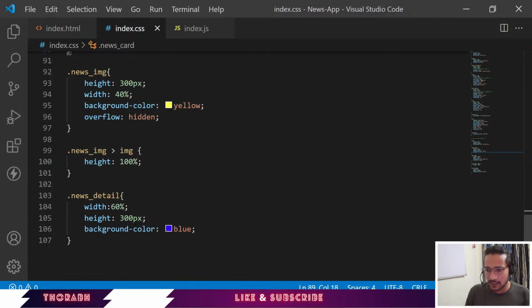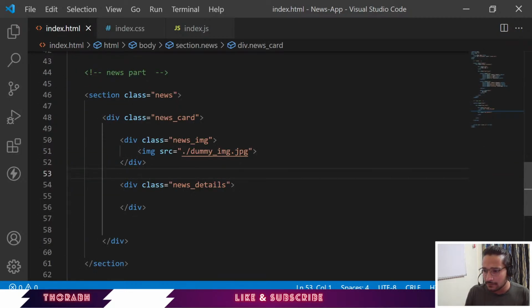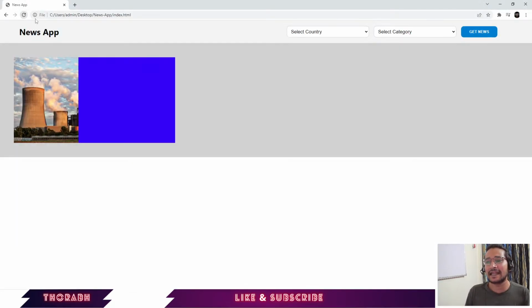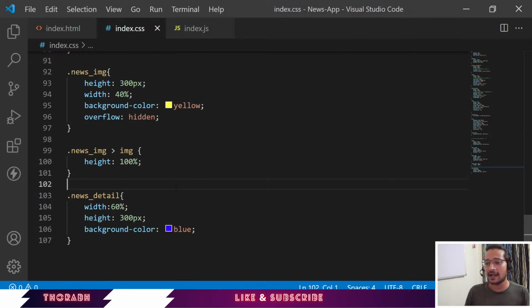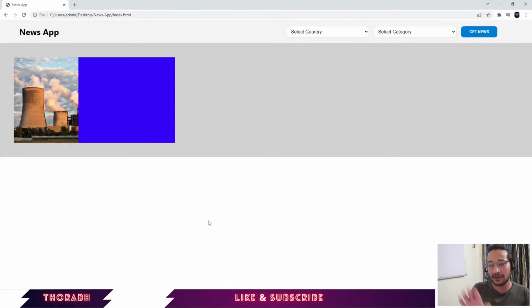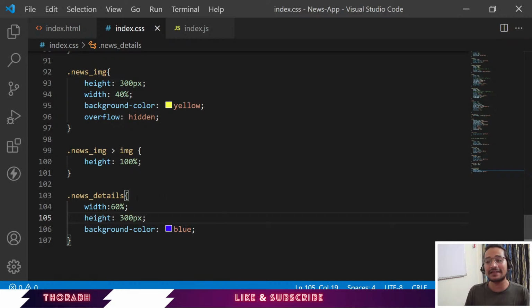Width 60%, height. Is there a spelling mistake somewhere, guys? Am I making a mistake somewhere? Okay, yeah. Details and detail. That's what I was thinking. Here I called it details and here I called it only detail. So, make it the same everywhere. And here we go. You have the blue div. No, flex was not the issue. First, the name was the issue.